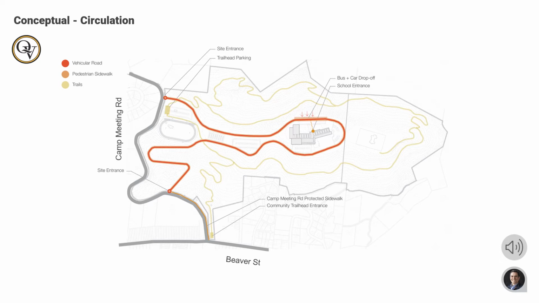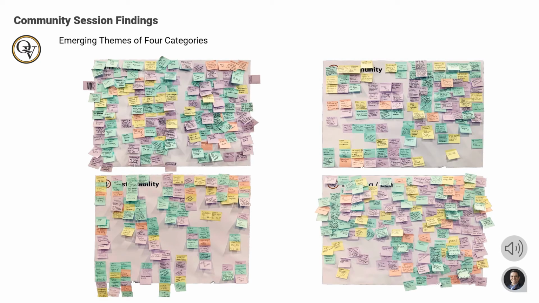In mid-September, we held the first community kickoff meeting. We invited individuals from across the district and the surrounding neighborhoods. In this open community session, 60 individuals attended. The intent was to provide an opportunity for the community to meet the project team, to provide an overview of the design process, and to collect direct feedback from the community about their thoughts and aspirations for what a new Quaker Valley High School can be.